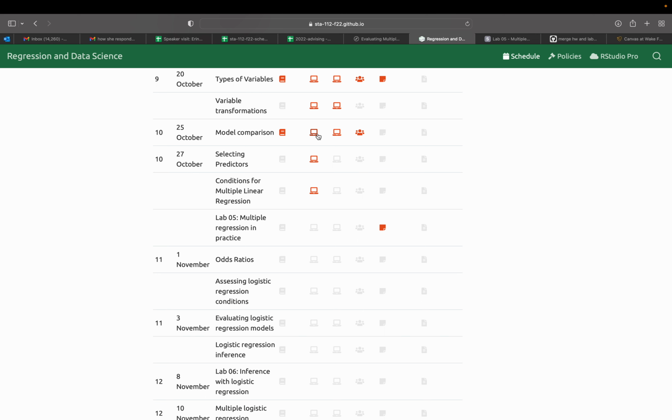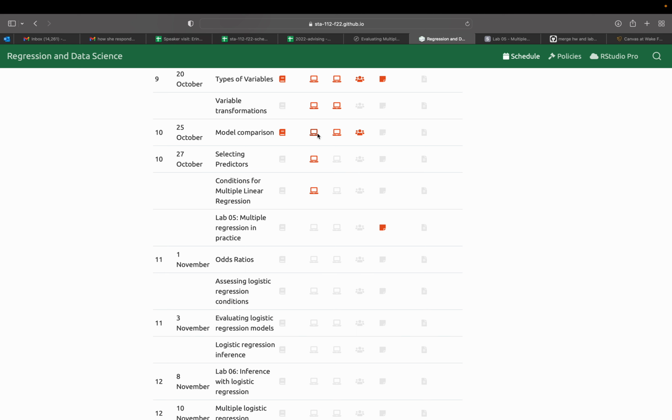And then finally, for the lab today, that's going to be an opportunity to actually examine how to apply these techniques when you're just handed a data set and asked to fit the best prediction model possible. And so for that, you're going to be using that same data you just used in the homework.